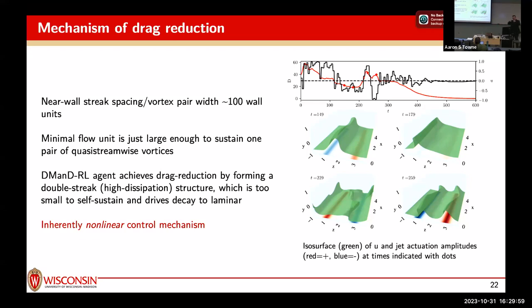But these rare events, these events where you end up with the two vortices, those show up on the attractor. If you look at input versus dissipation in this case, the average has to be one. And in this case, you get these excursions out here. Those excursions are when you have more complicated things going on, and in particular, two pairs of quasi-streamwise vortices. It does work better than it ought to in some sense. But the model was trained on actuated data.